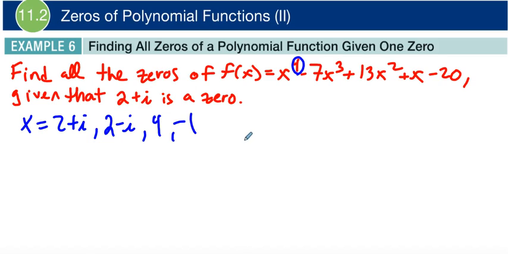So I know that this example in the book takes up 2 pages, right? They go through this crazy elongated thing, but let's use the power of a graphing calculator. Let's use what we know about, oh, look, it's a conjugate pair, 2 plus i, 2 minus i. There's also the very long way by using synthetic division and all that kind of stuff. But I think that we want to use what we know and apply it to this problem. So that's all it is.